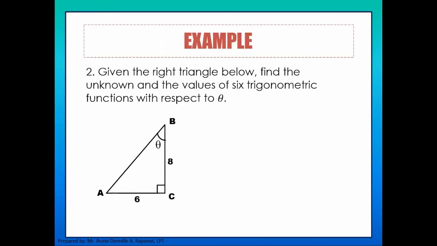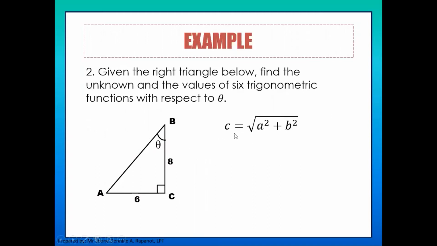Now, let's check if your answers are all correct. Looking at this illustration as pointed by the cursor, we can say that the legs have values 8 and 6 respectively. Now, we don't have a value for the longer side of this right triangle, so this unknown value is for the hypotenuse. So we don't have a problem for that.